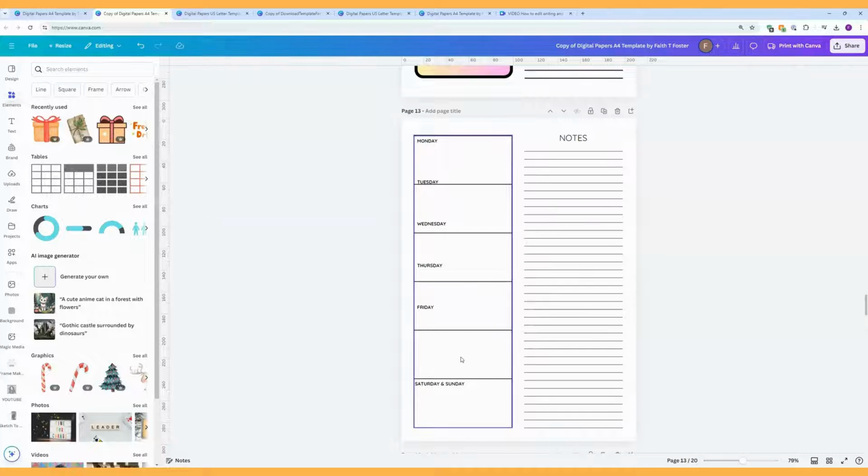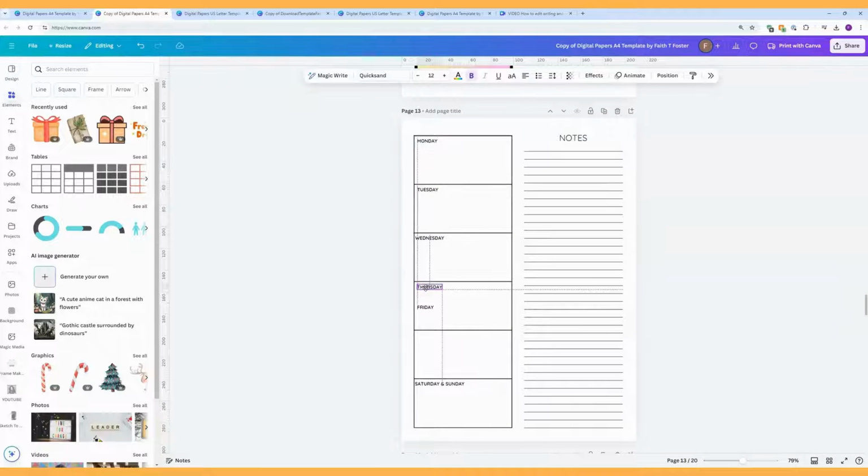And now Monday through to Friday is spaced evenly, and Saturday and Sunday are combined.